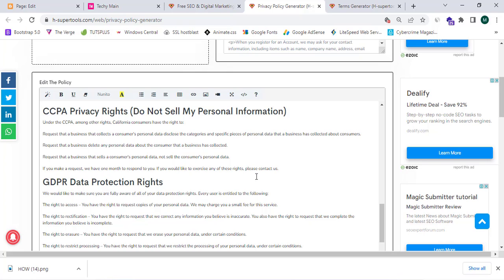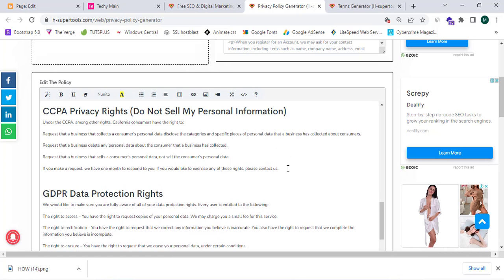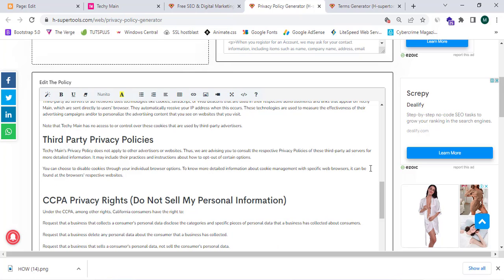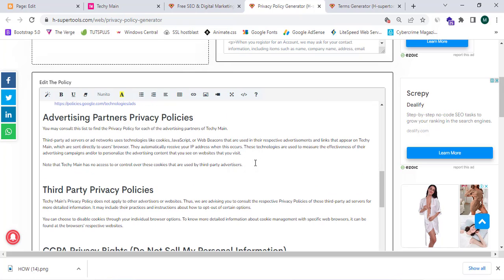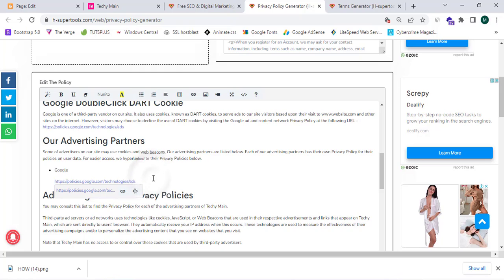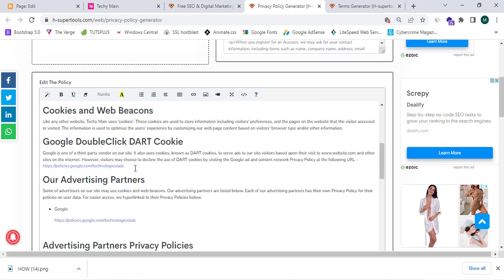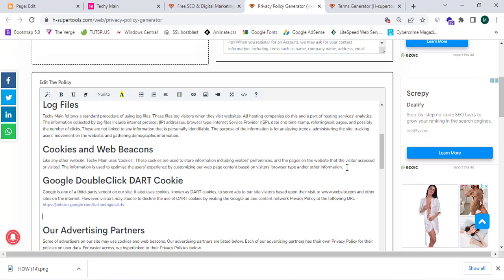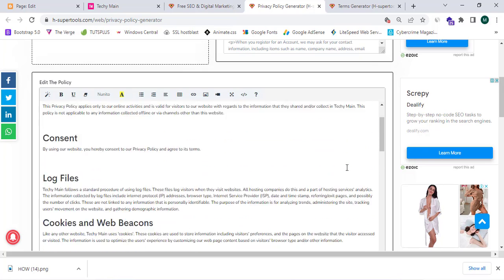Now I'm going to leave space between the lines, and please don't paste it as it is, because Google will think that your website is spam.